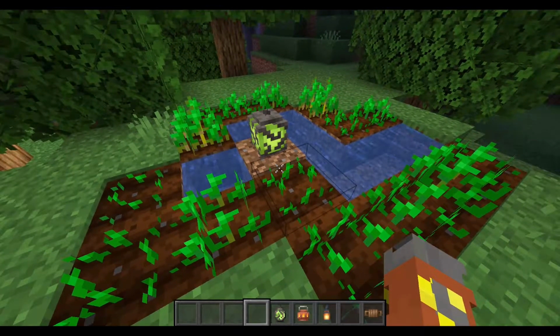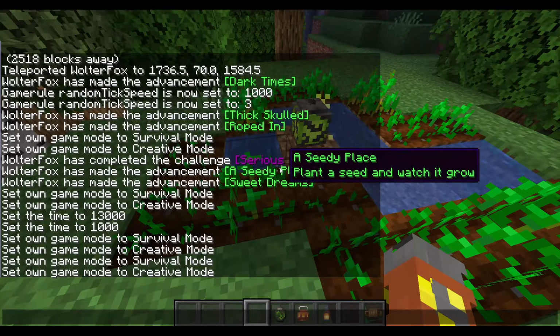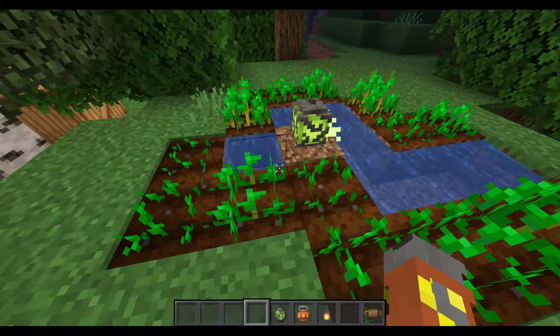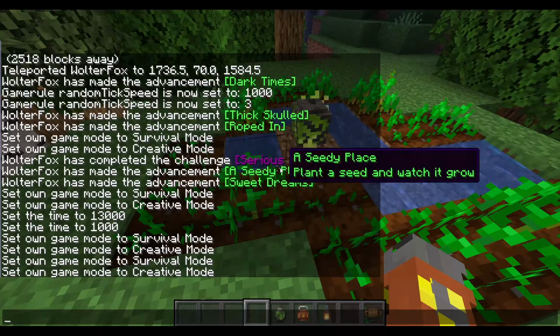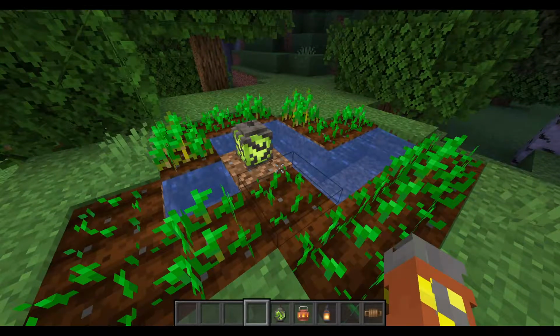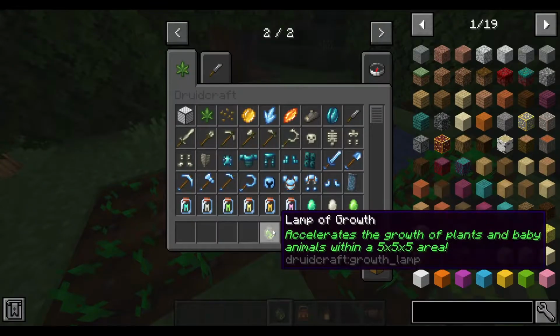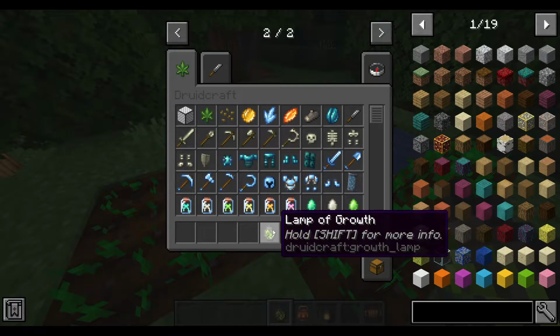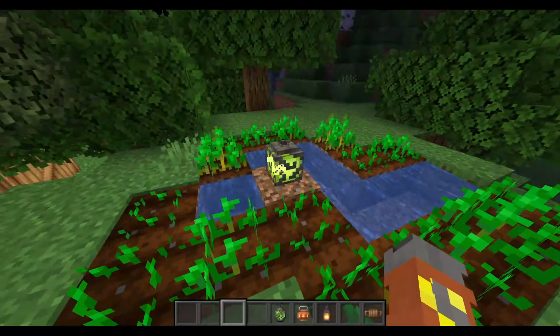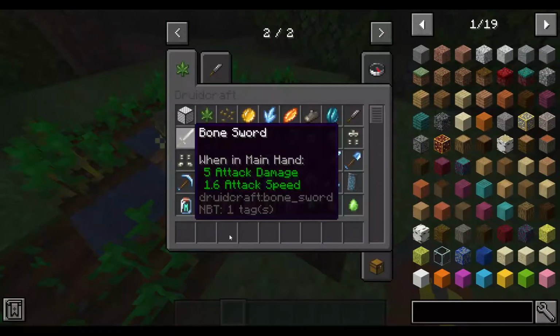I guess we're going to be waiting here for a long time. I'm not even sure if it should be on the normal. I think it should be on the normal tick speed. I believe it's on 3, which is, as I remember, the normal tick speed. Well, you can trust me, and the mod creator itself. It accelerates the plant growth and the baby animal growth in a 5x5 area. However, it doesn't specify by how much. So yeah, that's quite interesting.